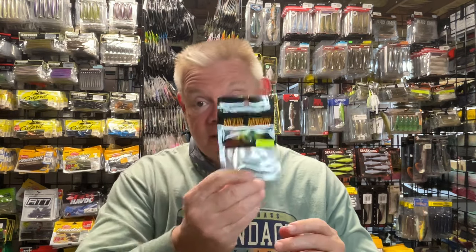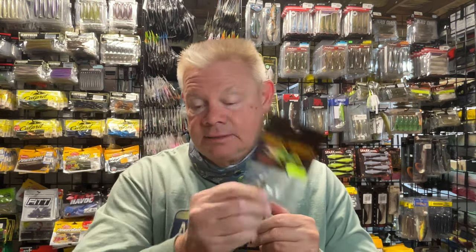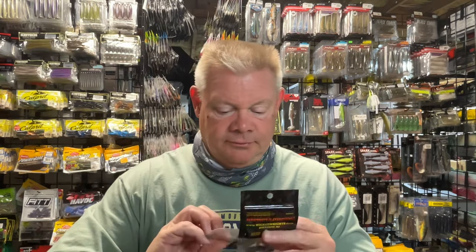And of course I had to get some good tungsten stuff, and you guys know that I love the underspins. So I got some of the sizes I didn't have. Stocked up on some Ned heads — I did lose a few tungsten Ned heads on the river the other day. And I just grabbed myself some flipping weights too. So I'll show you what I got here.